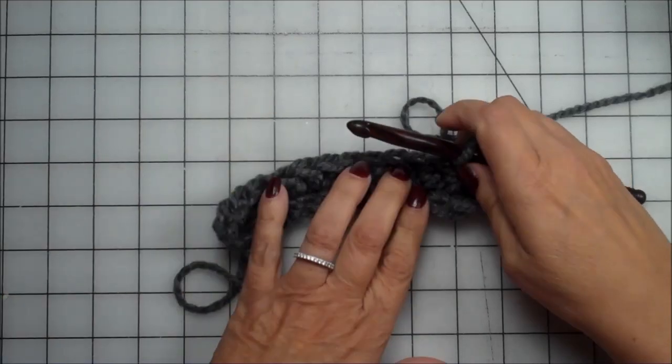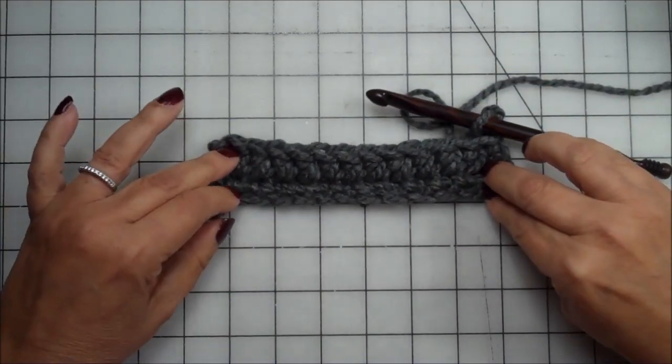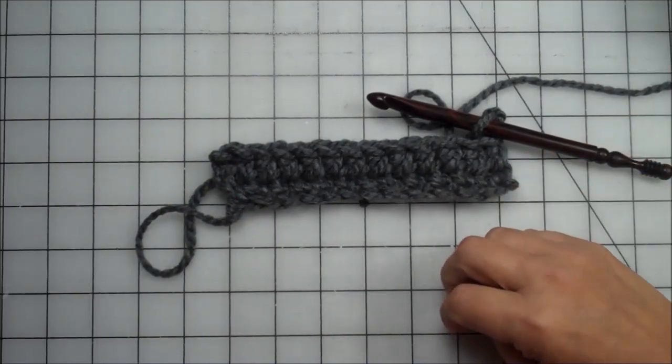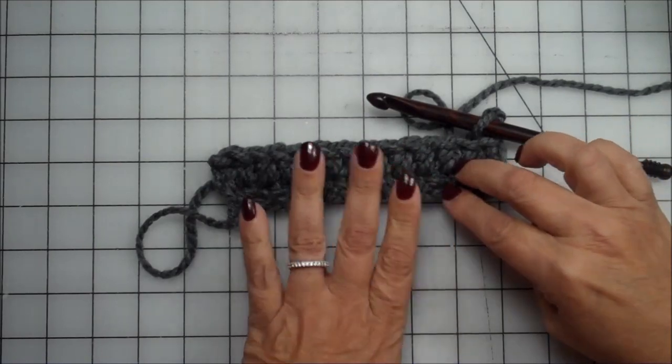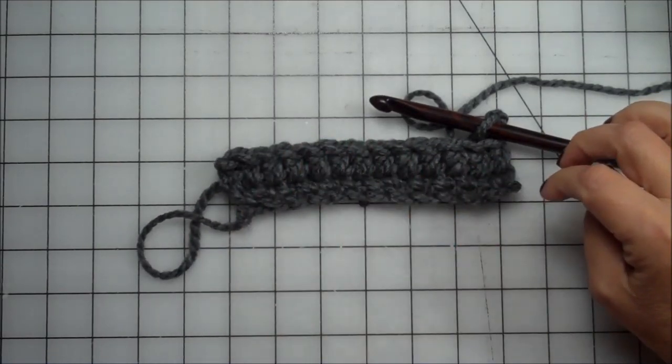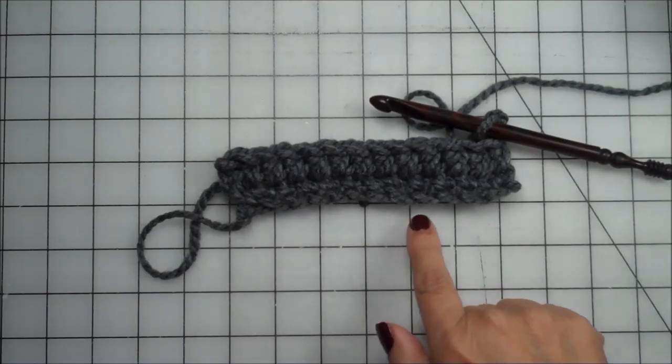Okay, to get going on this pattern, to get us to the next step, go ahead and please do your 12 stitches. Make sure you've got 12 stitches across, okay? And that should give you 6 inches. See, 1, 2, 3, 4, 5, 6.